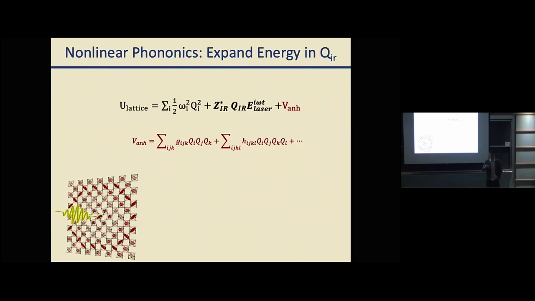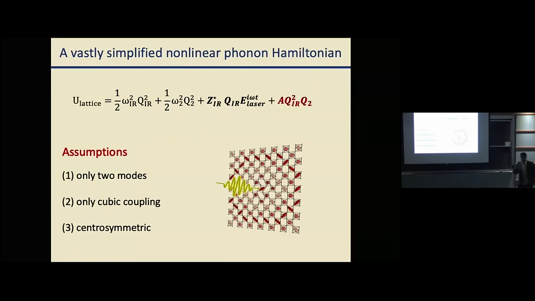So we'll think about this in a perturbative sense, where this quantity is smaller than this, and 5 phonons and 6 phonons, one is smaller than the other. So just to remind you what this allows me to do, if you take a very oversimplified description of this nonlinear phonon Hamiltonian, and you decide that in your material there's only 2 modes, one that you drive and one that is a spectator, that the coupling is only at cubic order, so 3 modes, and that the material is centrosymmetric, which means that modes are either even or odd, you end up with just one single term in your energy function, which couples the square of the driven mode with one of these spectator modes. And so the protocol is the following.